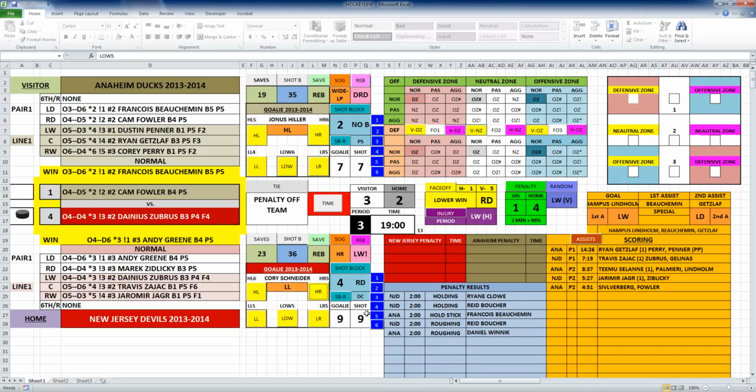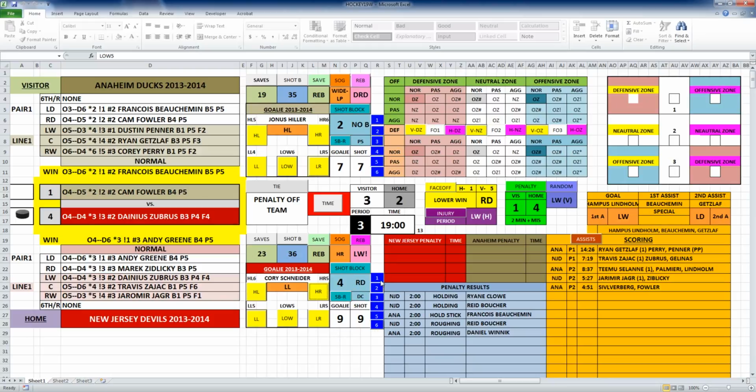The only way they'll go away is if I actually click the button again. So if we have a rebound or whatever, I can just come right in here and click on the shot total for the rebound and where the location is, and it'll give me new numbers based on that. So I don't have to worry about numbers disappearing or anything like that.